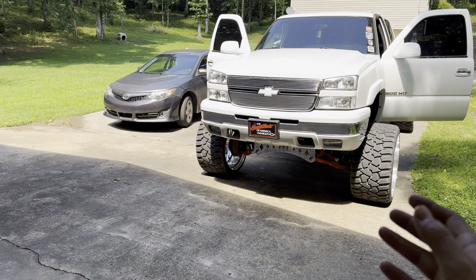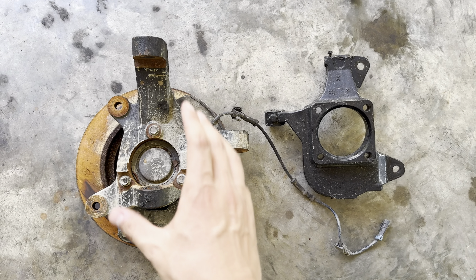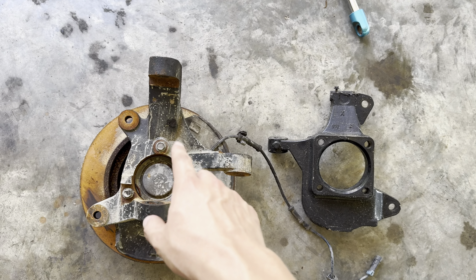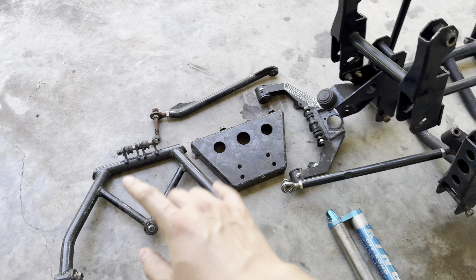The lift is dirty from sitting in the shed and we're going to be sending parts off for powder anyway. I love the red on my FTS — I think it matches my truck great — but I want you guys to help me decide if we stick with red on the Bulletproof. Next are the factory spindles — this is a drop bracket lift, so it drops the upper control arm down to factory height. You can see it's a way bigger spindle that mounts to the lower control arm and reaches all the way up to the upper control arm. My blue truck had three-inch lift spindles, and with those I'm really thinking I can make this lift a 13 to 15 inch setup.